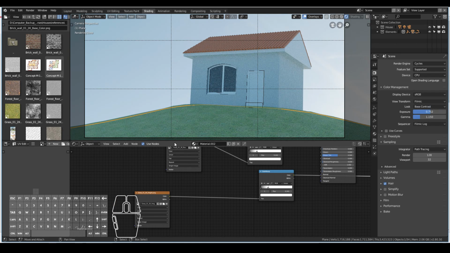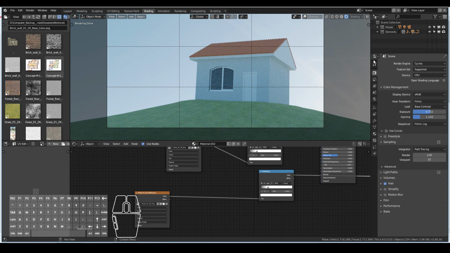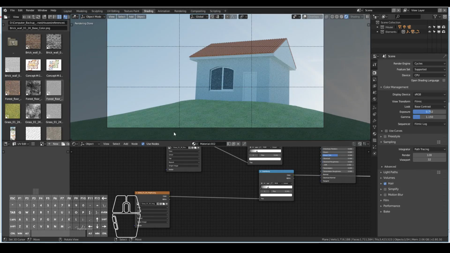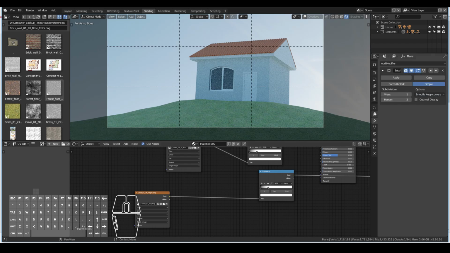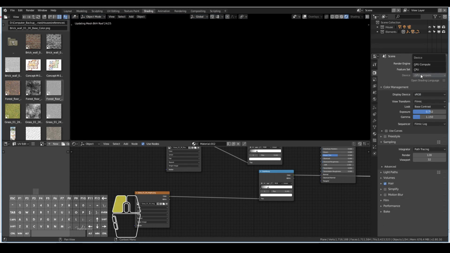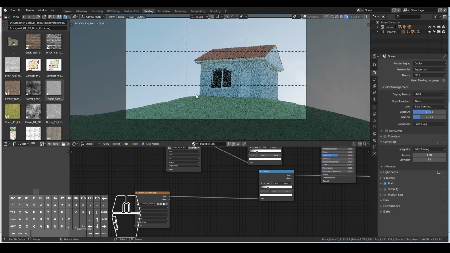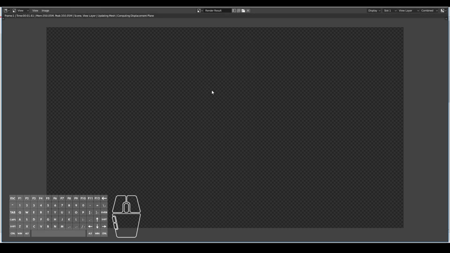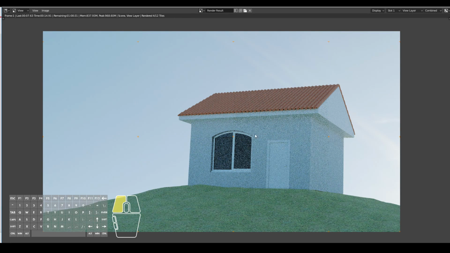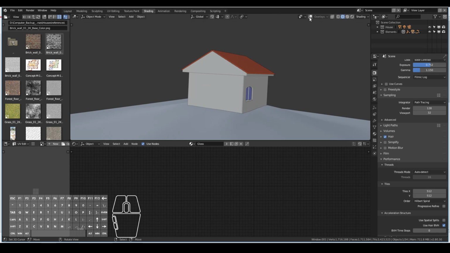Then I just played around with the color management section of the scene settings. Make sure you select the filmic type, not the sRGB type. Filmic gives you much more realistic results. If you want to aim for photorealism, choose filmic. It's a bit of a long topic to go through, but just to give you the gist of it, filmic offers you a much higher dynamic range compared to sRGB. So at this point, I started to get my final render.